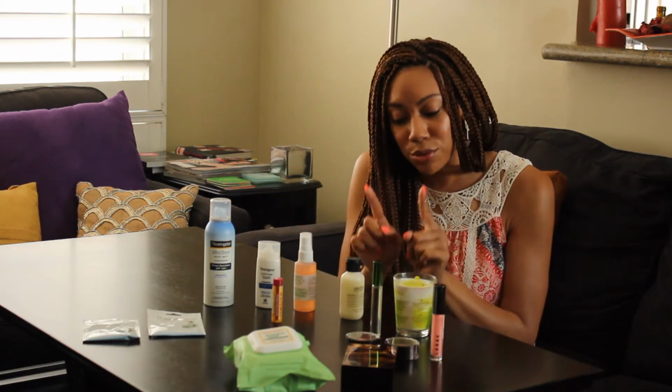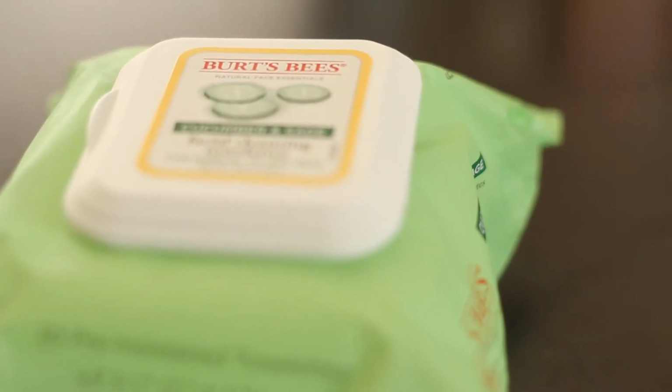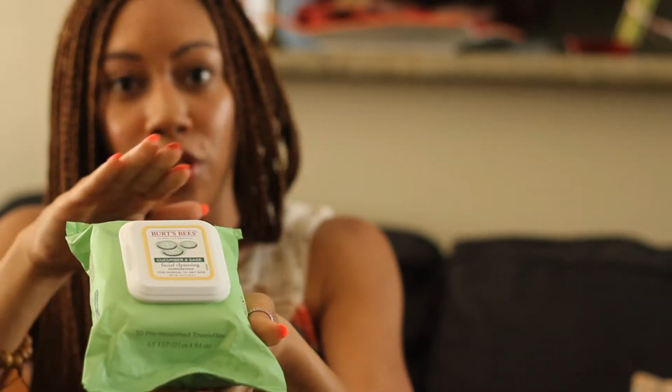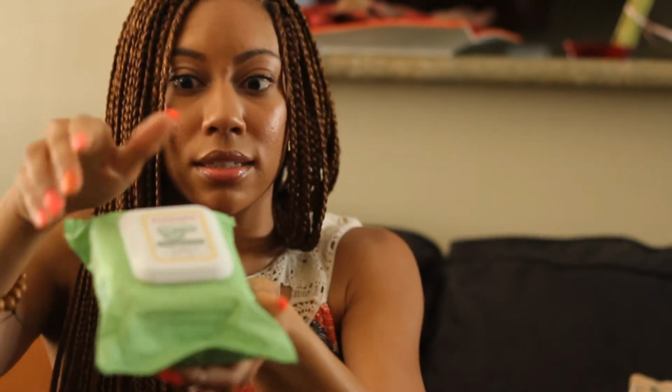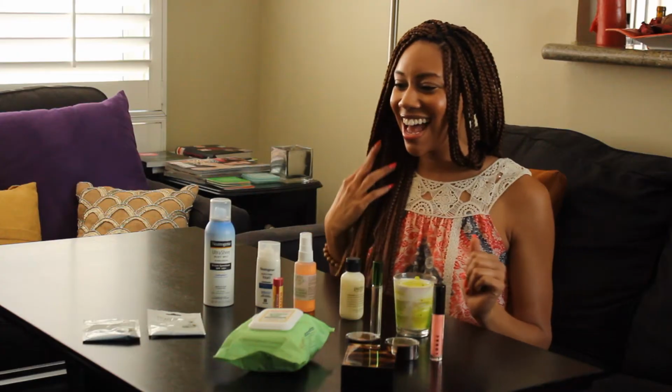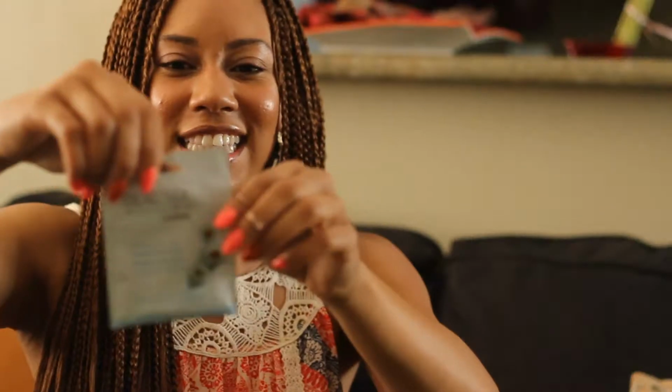But if you don't want to take the time to cleanse and do all of that kind of stuff, which I do not advise, use Burt's Bees, the cucumber and sage makeup wipes. These are awesome. It removes all the dirt, all the oil, all the makeup. It's incredible. And it has a really great refreshing kind of scent. I always say I do this and then I do a little cleanser just to make sure I really scrub a dub. But if you're like, I'm so exhausted, I can't, the Burt's Bees really does work. It works great.